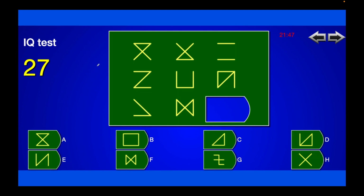Alright, question number 27. This is again an addition and cancellation puzzle. You add this one up, add this one up, add this one, add this one up, and the parts that overlap will cancel out and disappear. The parts that overlap here, this one will disappear, and this one will disappear because it corresponds to these parts. So only parts that are not overlapping are these two horizontal lines.